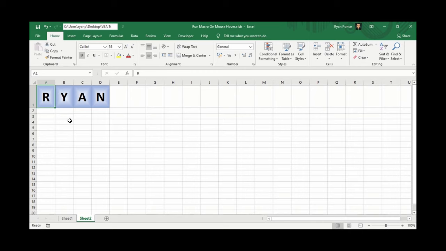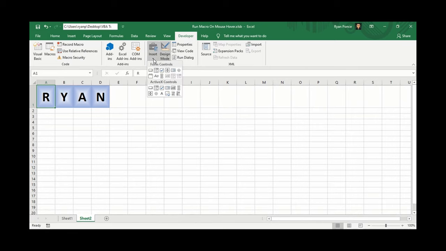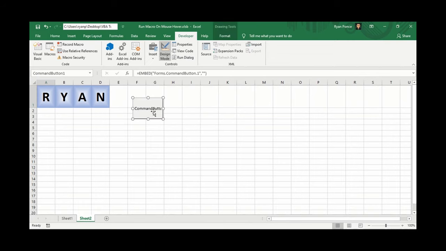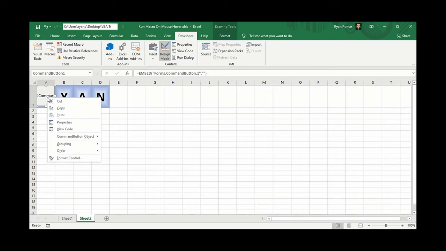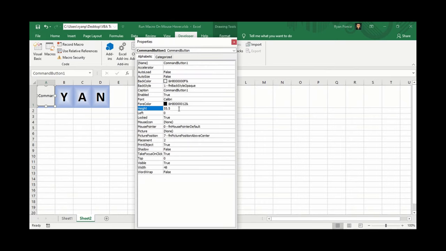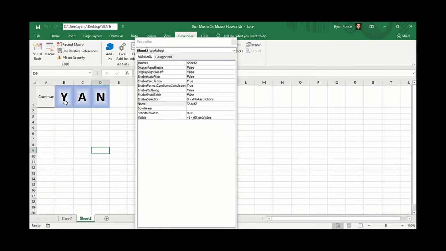Okay, now that you're done with the design, you'll be adding an ActiveX control. You have to go to Developer tab, activate the design mode, and insert. From ActiveX controls, select Command button ActiveX control. So click on that and place it somewhere in your Excel, and you can drag it, resize it. You can resize it in the properties instead. You can right click and go to properties. As you can see, we have the height, size, and the width. So for the height, let's try 60. There you go. For the width, let's try 49. Looks fine to me. Okay.